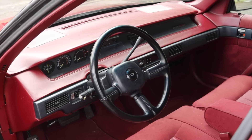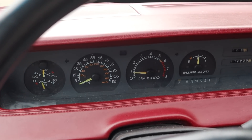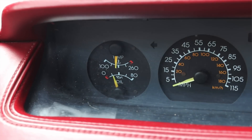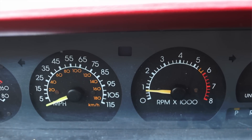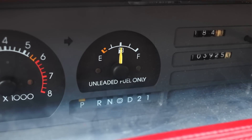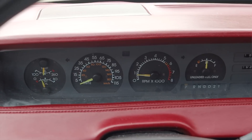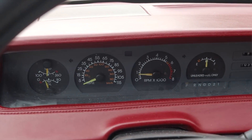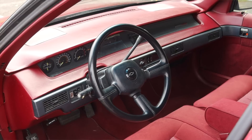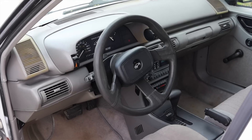Let's talk about the interior. In front of me I have a bunch of gauges that are separated from one another. On the far left I have coolant temperature and oil pressure, then a speedometer and tachometer with a little yellow and red line, fuel gauge, what gear I'm in, and an odometer to the far right. Very linear, wide, single-layer gauges — kind of interesting. The steering wheel just has the Chevy logo on it and looks very identical to the Chevy Cavalier steering wheel of a similar vintage.